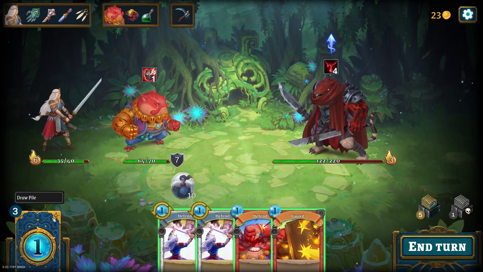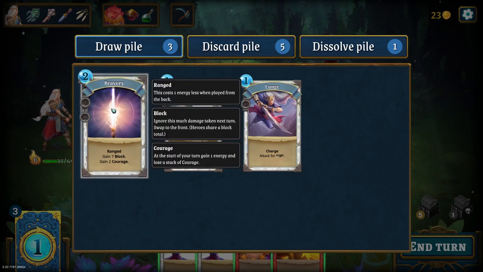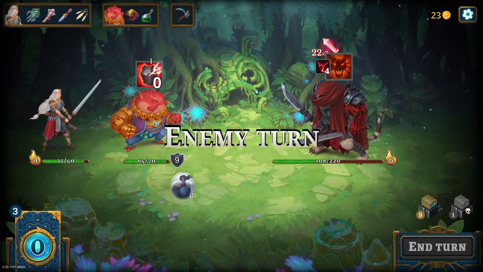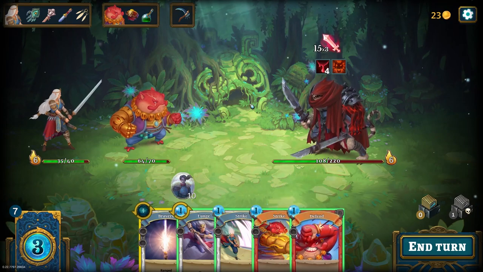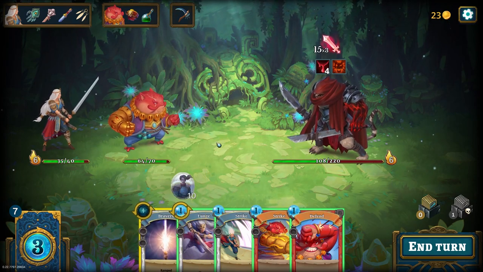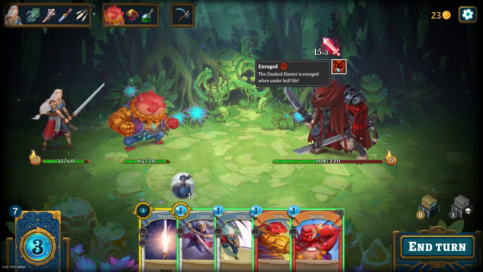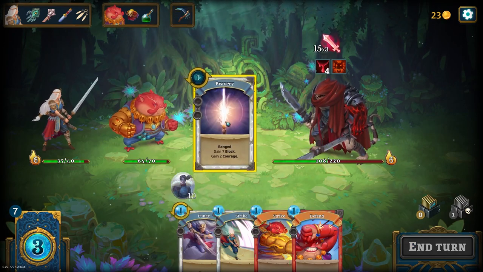I'm also not going to move Shara to the front here, I don't think. Yeah, because she has bravery to move herself to the front next turn. Or rather, not to move... Well, it should move her to the front, right? Because it's a blocking card. Yeah. So it's cards that say charge that will move you to the front. And in addition to that, cards that give you block. Oh, I see. The Cloaked Hunter is enraged when under half life. Yeah, you look pretty enraged, to be frank with you.